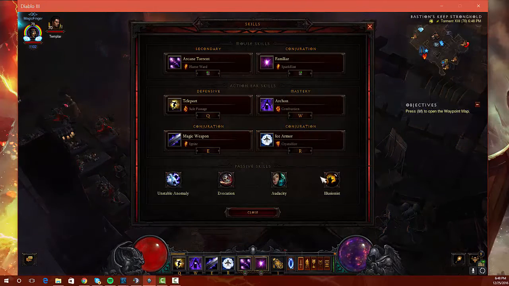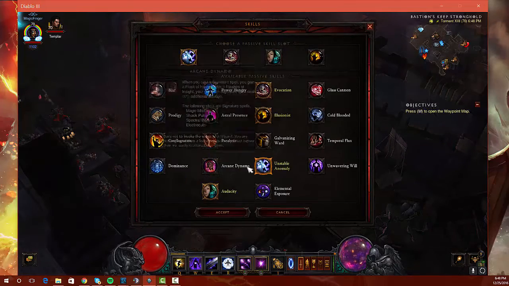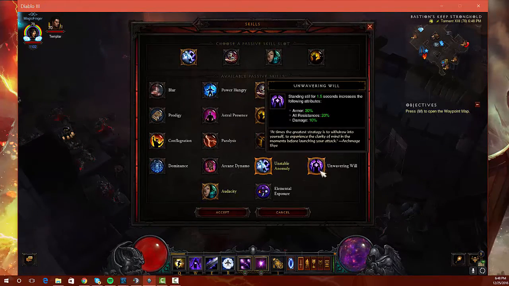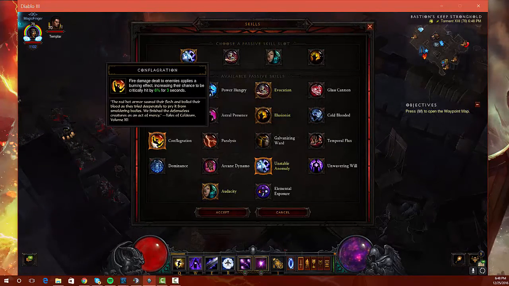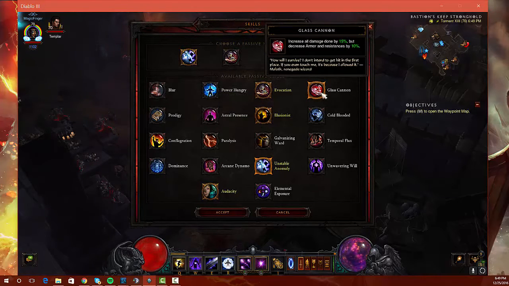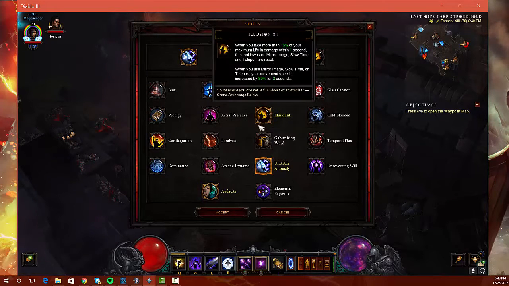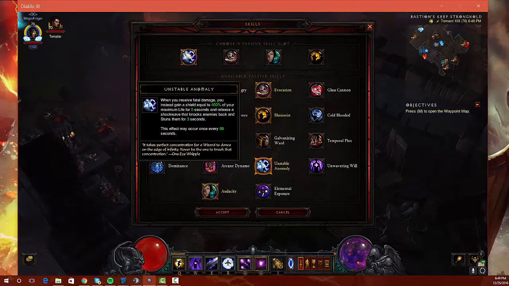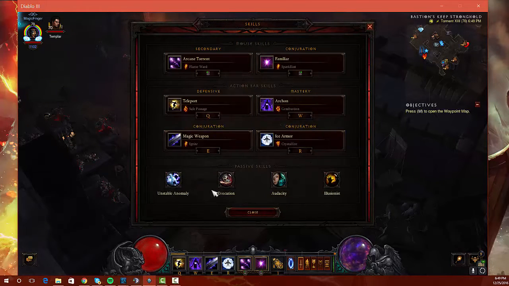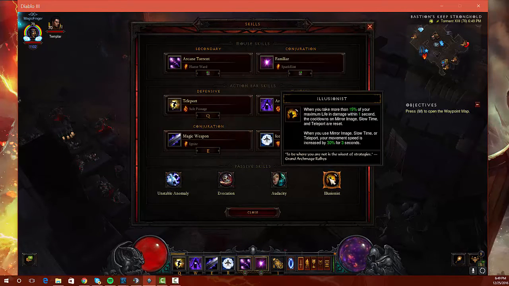If you're lacking offense, you can maybe remove Unstable Anomaly if you realize you're not dying. I wouldn't recommend Unwavering Will, but you can use Conflagration for a bit more critical hit chance. Aside from that, if you're really not dying, Glass Cannon, but I wouldn't recommend it since it's additive, which is not really nice. So Conflagration or, yeah, I think Unstable Anomaly would be the best. The rest is basically, those two are pretty much mandatory, and those two are optional.